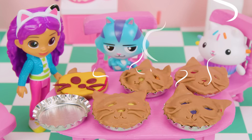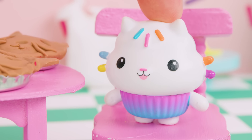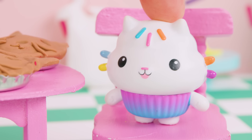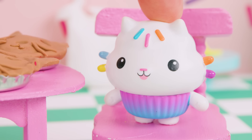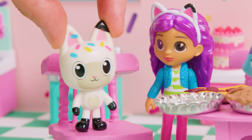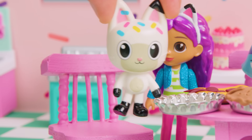Wow! We made so many cat-tastic pies! Now that they've cooled from the oven, we can share them with everyone else! Wait! Cakey, do we have time to make one more pie? Sure, Pandy! What did you have in mind? It's one we haven't made yet — the worms in the garden would love! Come on! I wonder what that could be?